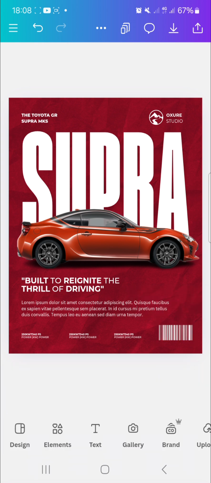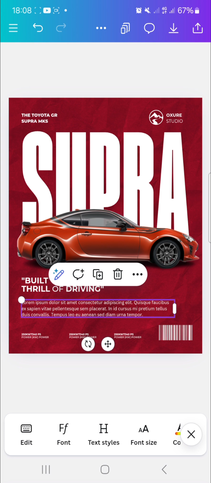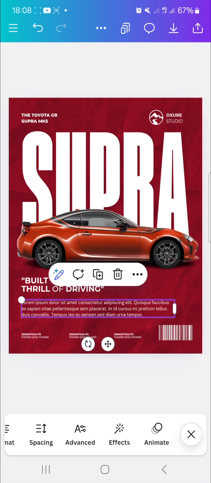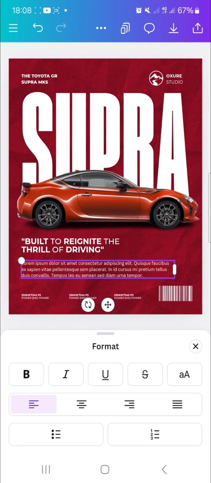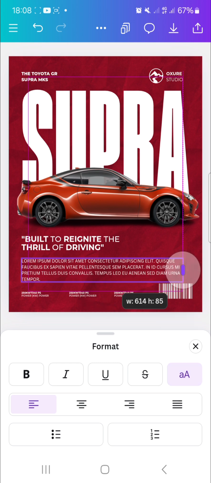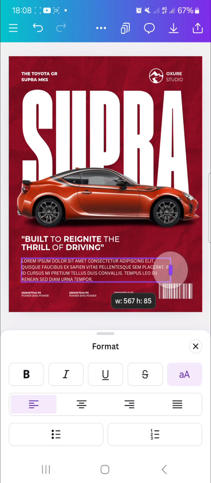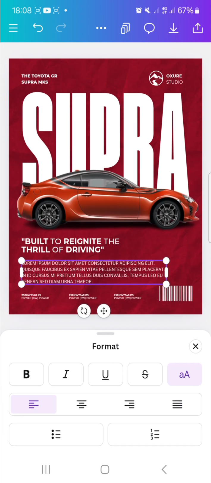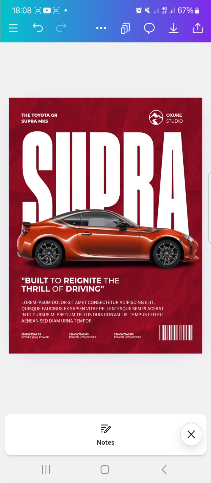This is perfect. So for our text here, I want it to be bold. Not bold, I want it to be all caps. So it's now on all caps. To put it on all caps, you go to formats, and then you click here, and then it will change.